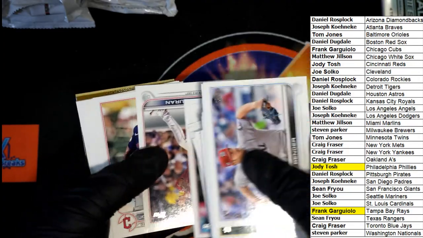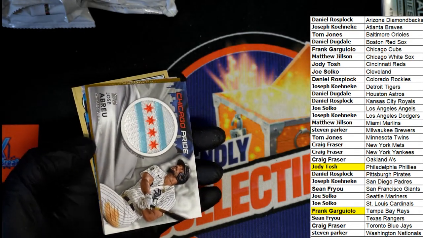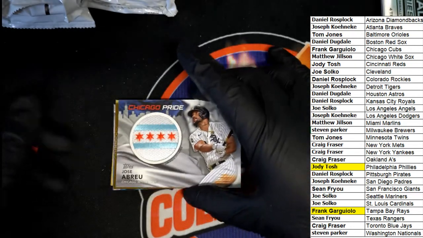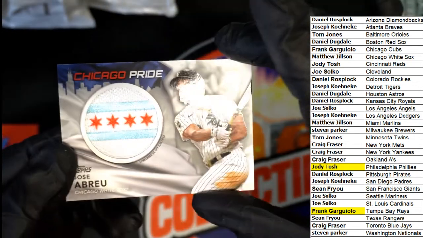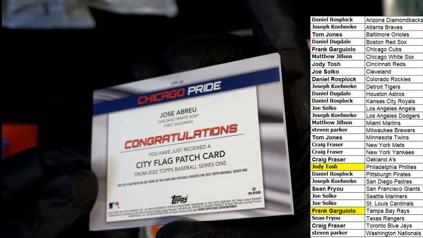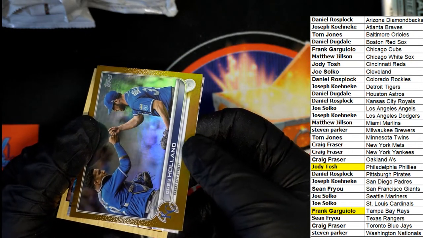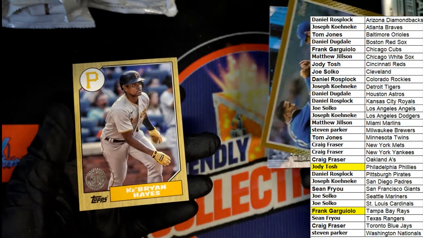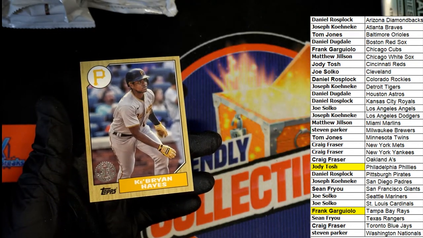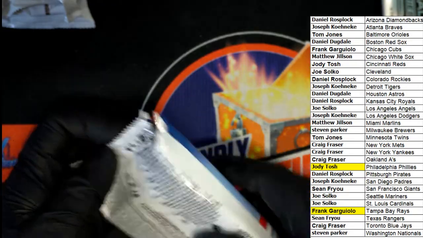There he is, Ohtani. White Sox hit, nice Abreu. Chicago Pride. Wow, that's really cool. That is cool. So this is part of their flag. It's a city flag patch card. Those are always great patches. Oh, '87 Topps Hayes. Nice. That's going to be top loaded there for the Pirates. Daniel R. got a nice Hayes parallel.